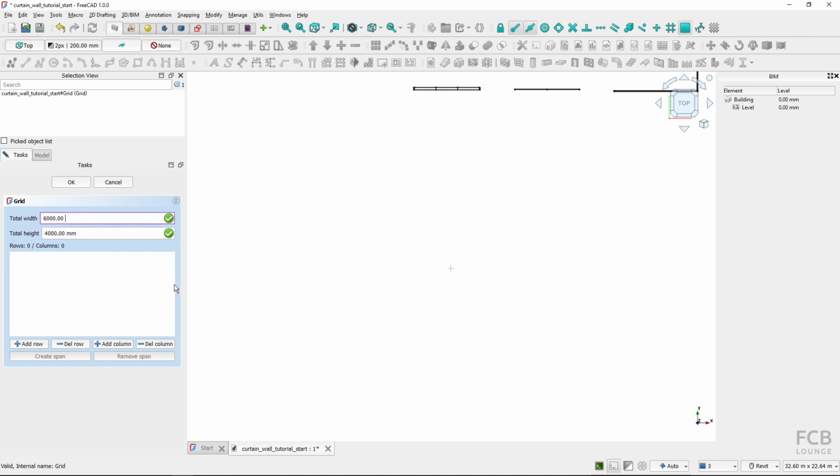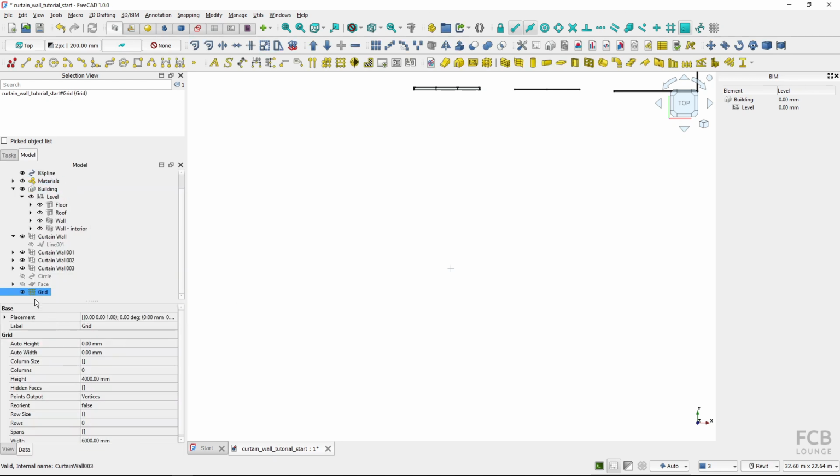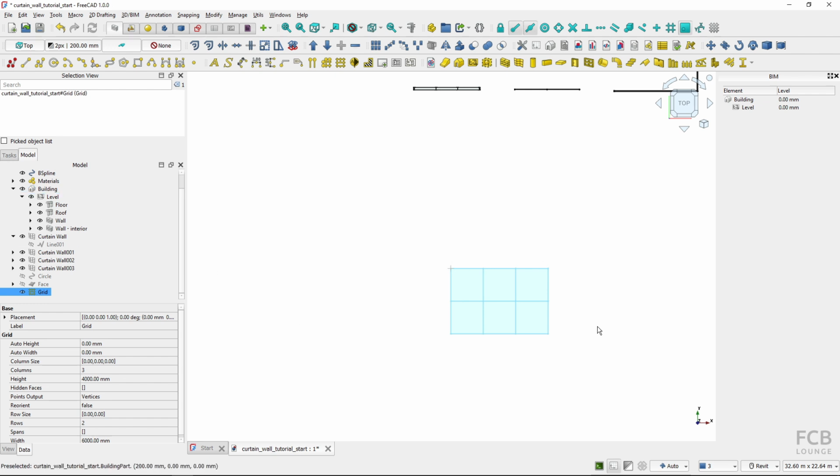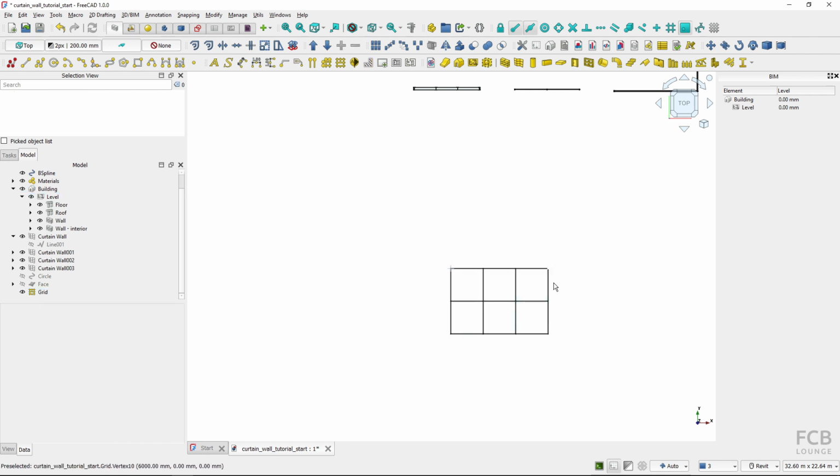And here I set up how the grid looks, because if I hit OK, nothing is still visible. So I can add rows and add columns. So I will add 2 rows and 3 columns. And if I hit OK, you can see that now we have got this grid object.